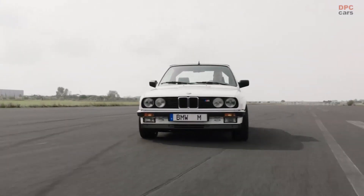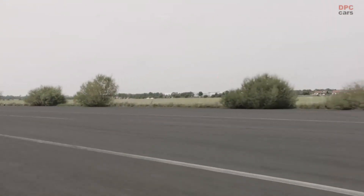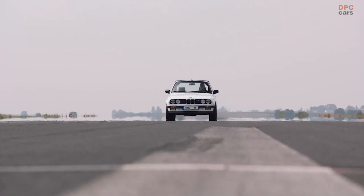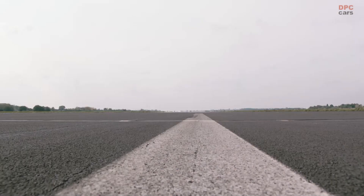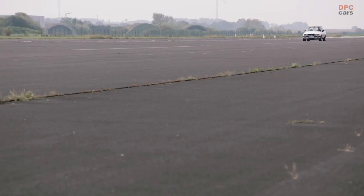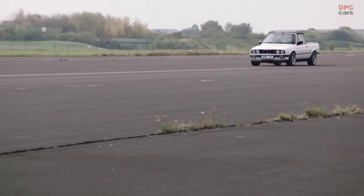Later the team switched to the original 2.3-liter four-cylinder engine with 200 horsepower. The BMW M3 pickup truck went about its work around the factory premises reliably for over 26 years before finally being retired. The BMW M3 pickup's long service life alone is clear evidence that the one-off versions being presented here are not mere gimmicks or engineering exercises.